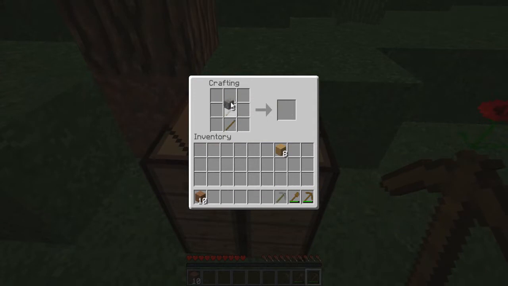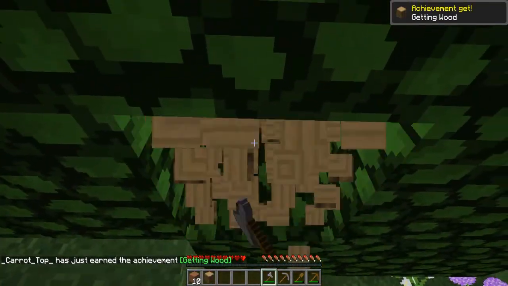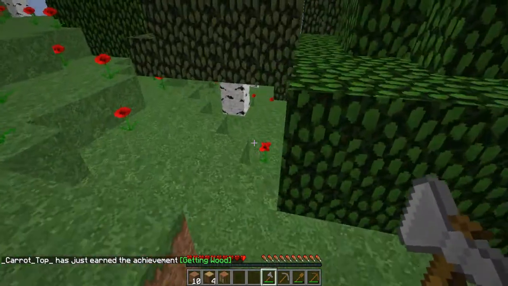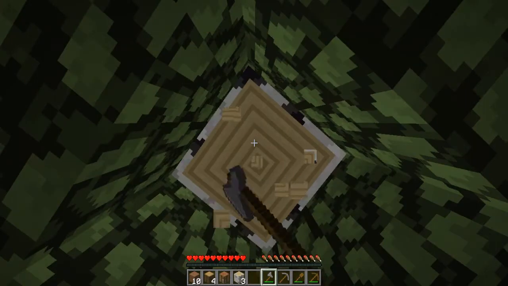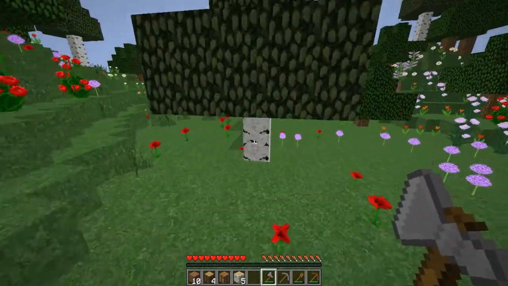Alright, so pickaxe achieved. Stone axe achieved. Let's get some more wood. Oops, let's not wobble all over the place. I might actually take my crafting bench with me as well, just to save time. Not going to bother with anything, like I said. I'm not going to take any food.